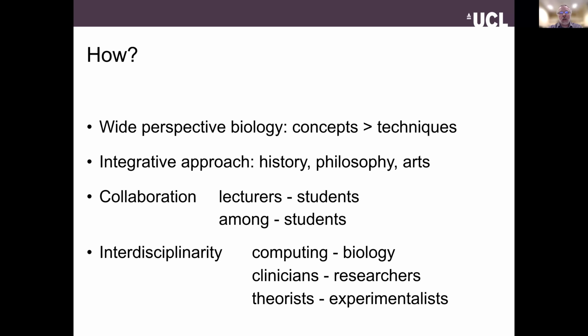We say that it's not only you who are going to learn from us, but in the course of our discussions, hopefully we'll also learn from you and benefit from your questions and energy. We also encourage collaboration among students, of course. You'll come from different backgrounds, and as science is a team sport, nobody can know everything. So we hope to foster an environment in which you'll also learn from your peers and start developing a network of knowledge. Of course, this collaboration is not going to be encouraged during the exams, but outside the exams, we hope that you are going to interact.